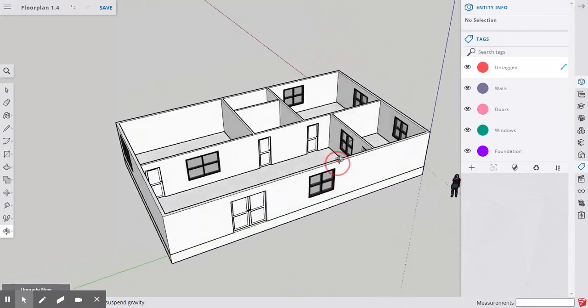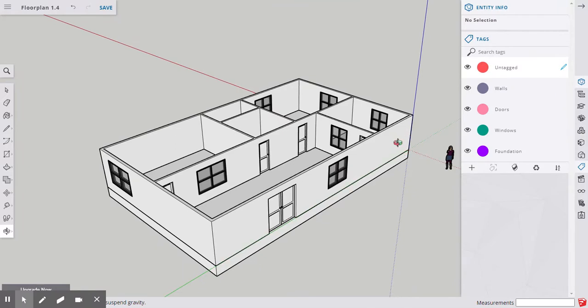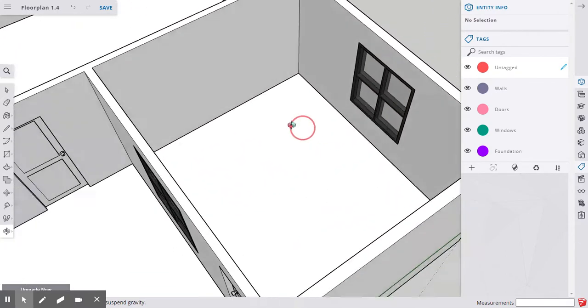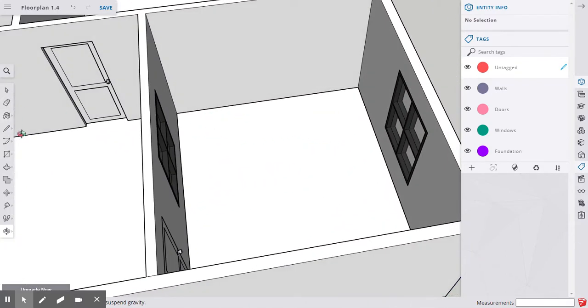Now what we want to do is we are going to start adding things that are built into the house, so kind of like countertops and anything that has to do with plumbing. So I'm going to go ahead and start with the countertops. Okay, so we know that a countertop is 36 inches tall and it's 24 inches deep. So we're just going to go ahead and start with a line.